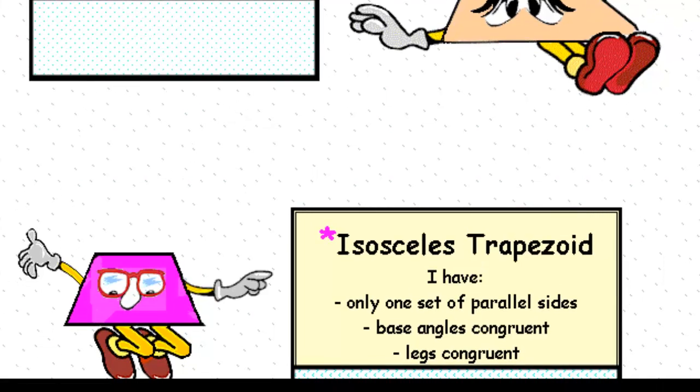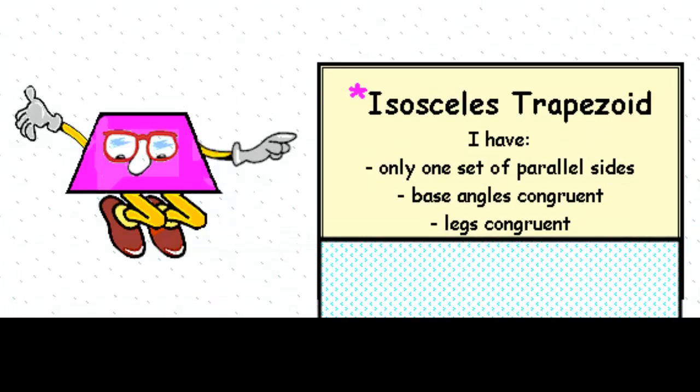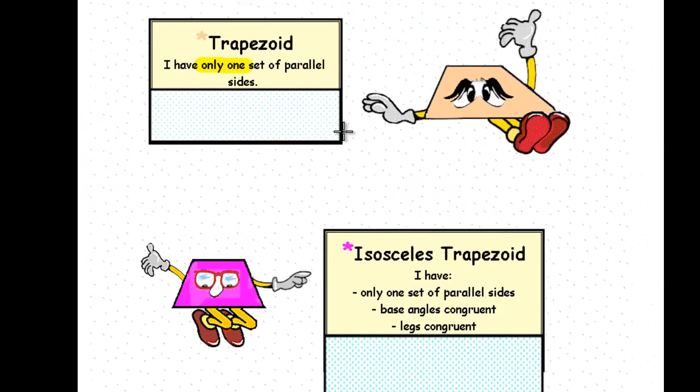All right. An isosceles trapezoid then is a very special trapezoid in which the base angles are congruent and the legs are congruent. So you should write that below the trapezoid. So you have little arrows going, and the base angles will be congruent and the legs would be congruent. This kind of goes like this on your picture. There's an arrow. All right.